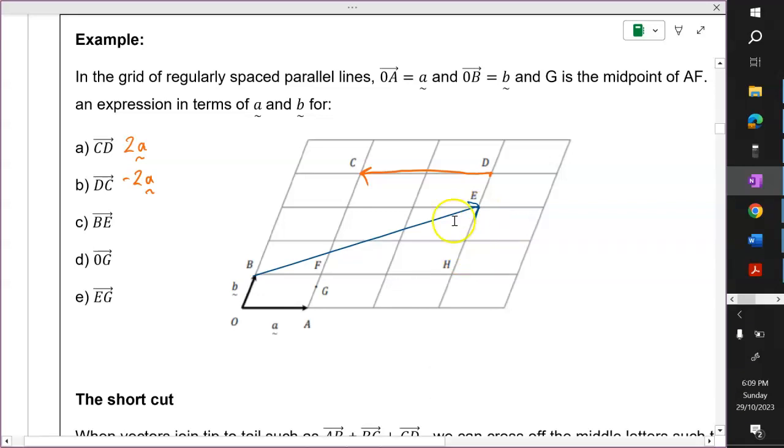So remember, if we looked at the triangulation method, when we added 2 vectors, and one was from tail to tip, and we popped our next one from the tip of our first one and moved it up there, our addition vector went from the tail to the tip of the other one. So if that was A and that was B, we'd have A plus B. That's what's happening here for us. What we've got though is a vector that goes from B to H. So we've got vector BH, and we've got vector HE.